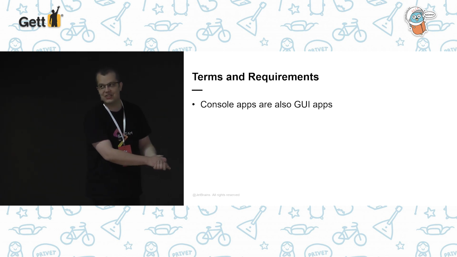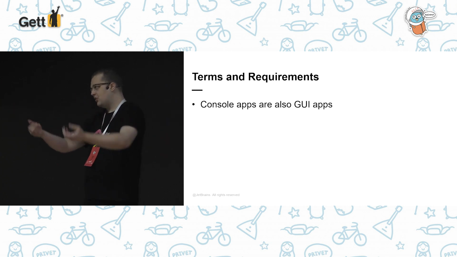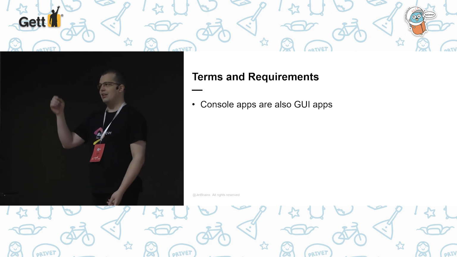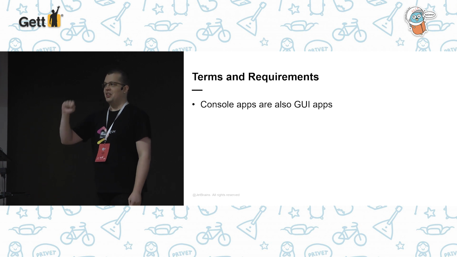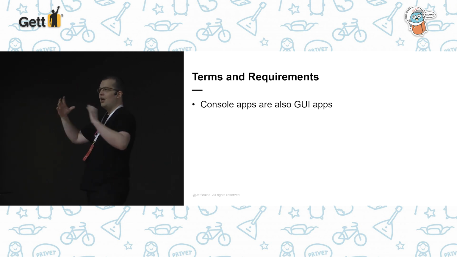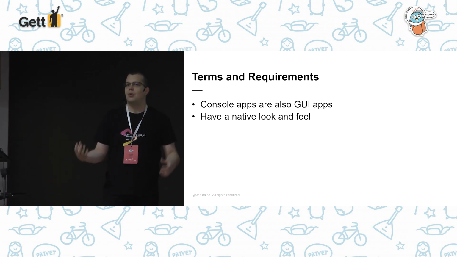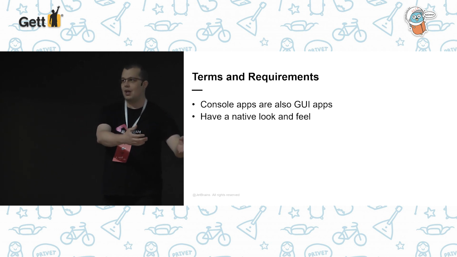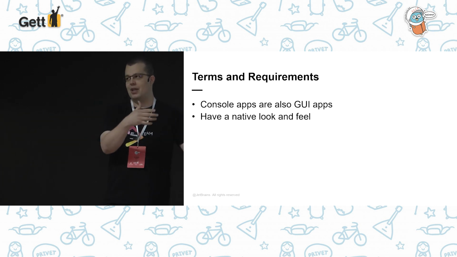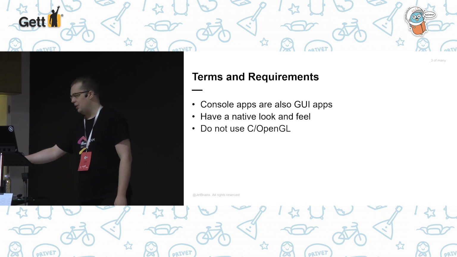Console applications are also graphical user interface applications, right? You display something on the screen, the user interacts with it. But it's not really what I want to do. It's more that kind of point and click, use menu items, use buttons and so on. And I don't want to have the console look and feel, I want to have the native look and feel. So if I'm in Windows, I want to have the Windows controls. If I'm on Mac, I want to have the Mac controls and so on. So that's what the desktop application means for me.